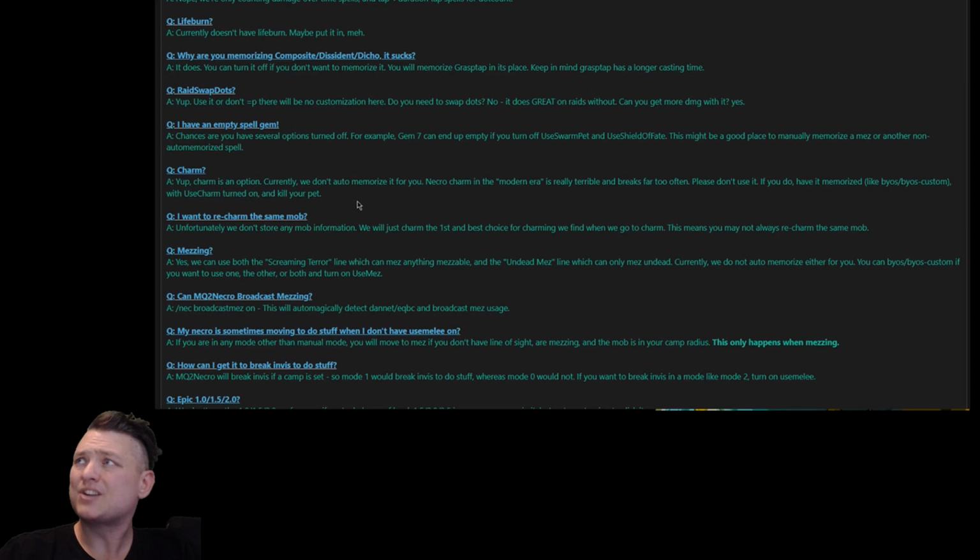Charm, I mentioned before, Charm is an option. We don't auto-memorize it. Necro Charm in the modern era is terrible, and it breaks far too often. Please use it if you do. Have it memorized, like BYS Custom, with Use Charm turned on, and make sure you kill your pet if you want to recharm the same mob. Unfortunately, same thing with Enchanter. We don't store any mob information, so we're not saying, hey, this is the mob I charmed. It's a live recharm. We'll just charm the first and best choice for charming we find when we go to charm, so this may not always recharm.